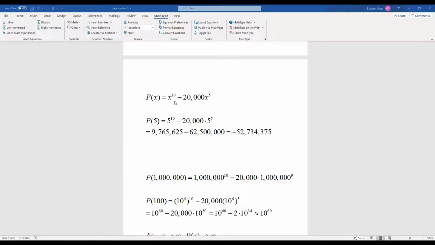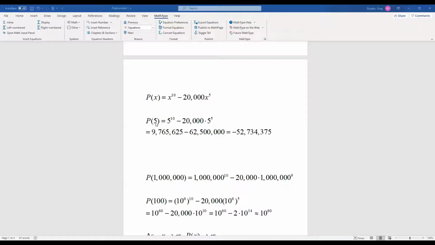Anyway, what I'm really interested in looking at here is the end behavior. So we're talking about end behavior. We're talking about the absolute value of x approaching infinity. X is going to the right or x is going to the left, and how's the y or the function value behaving? Is it going up or is it going down in those situations?